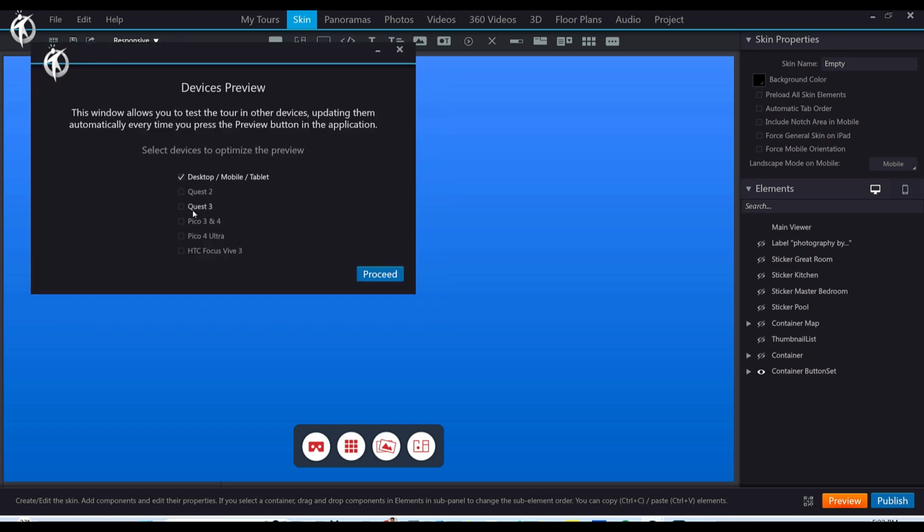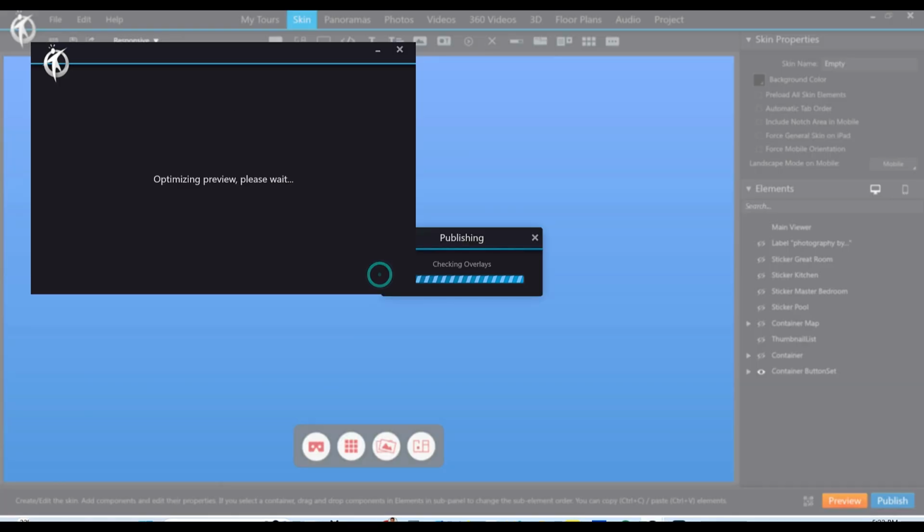But this time around, I'm going to try to carefully optimize every single aspect of my virtual tour specifically for the MetaQuest 3. Once you have clicked on the Proceed button to continue, the software will begin the process of generating a fresh set of files and carefully optimize the entire virtual tour for a smooth display inside the VR headset. Now let's go into the VR headset and explain how we can scan this QR code so that we can have a live preview of our tour.